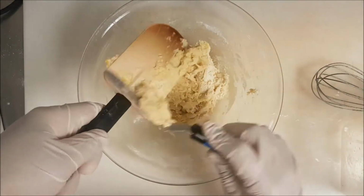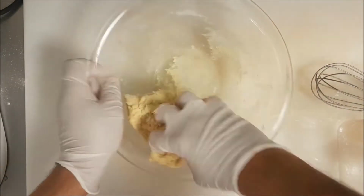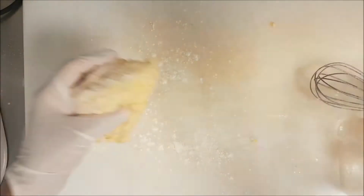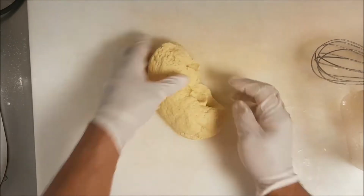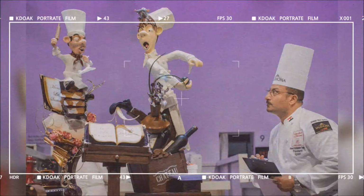When it becomes sticky dough, you use your hand as you see. Dust with a little flour, and this is a very important step to make really good dough. You must do as I'm doing now. Just push up, down, stretch the dough, make it nice fluffy. After that, cover, leave it to rest for 15 minutes.